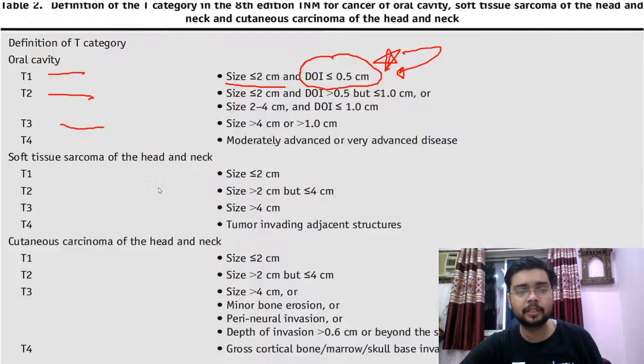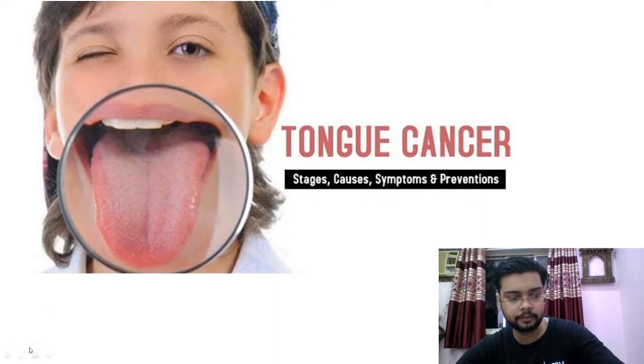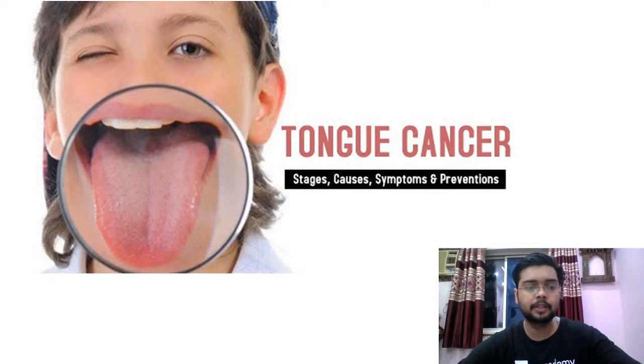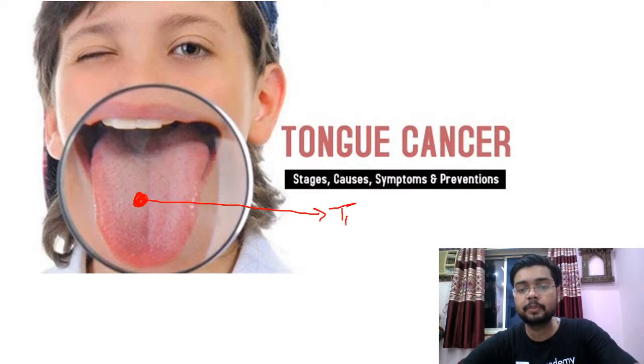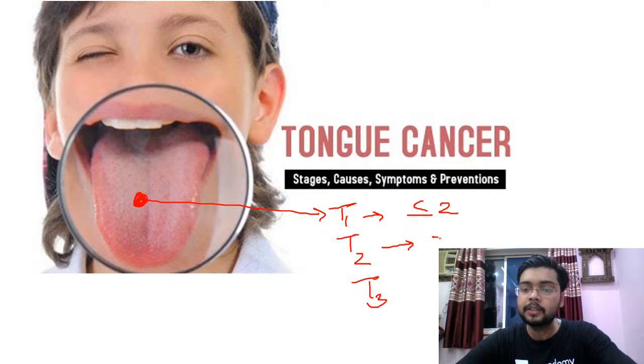If you see there is one lesion, so every time I have to select the pen, that's why the slides get changed. So if you assume there is a tumor, suppose it is here, depending upon the size you were labeling it as T1, T2 or T3. Any tumor less than or equal to 2 centimeter, any tumor greater than 2 centimeter and less than 4 centimeter, and T3 was anything greater than or equal to 4 centimeter.